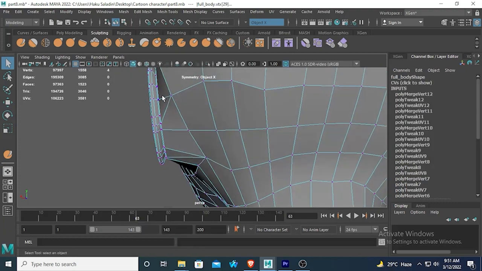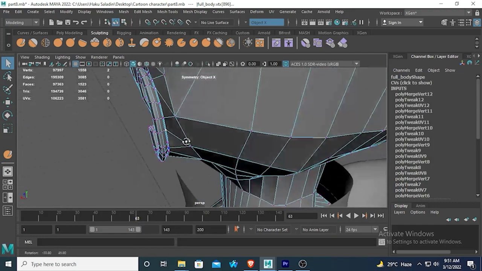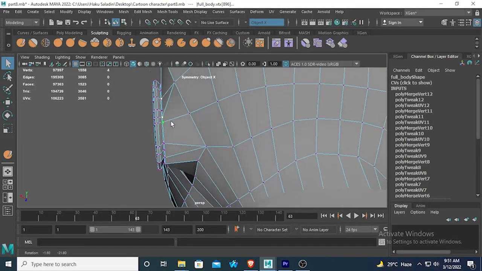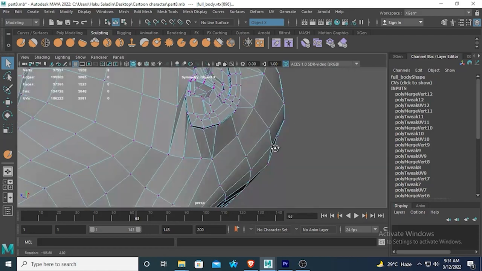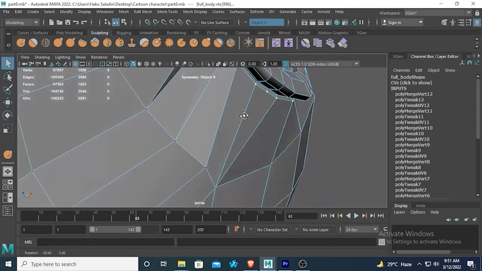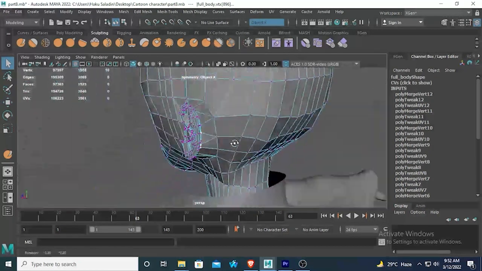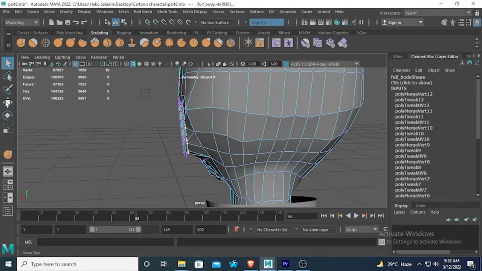Select this vertex. This one, and this one also. Move them inwards.